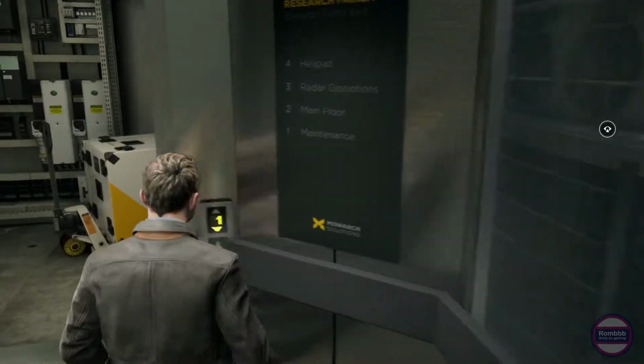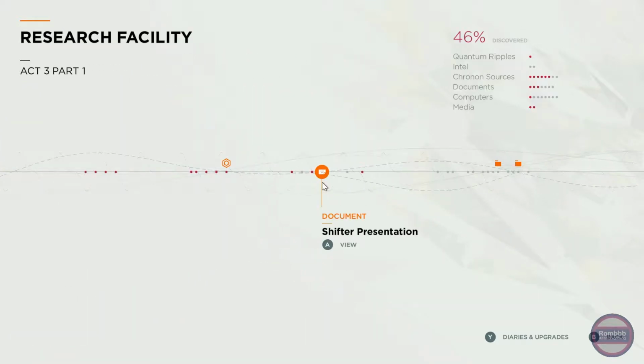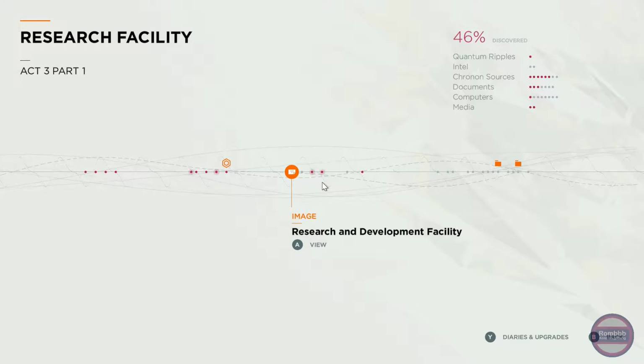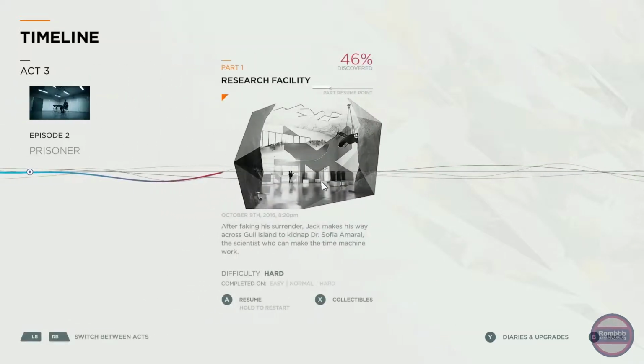Anyhow, Beth, I'm about to take the elevator. We are on track, because now we are getting into the research and development thingy. That is just the wall, and immediately afterwards there is also something.